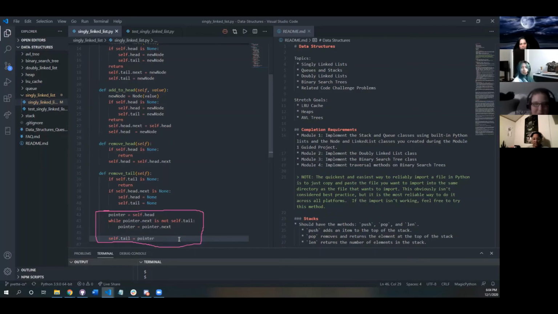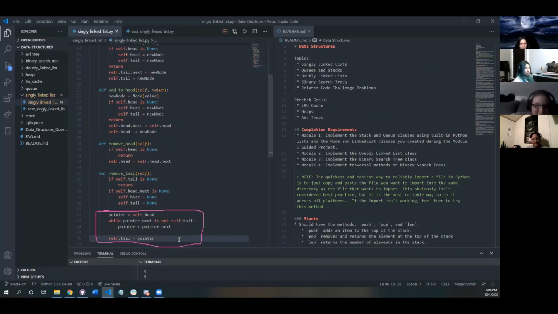I think the only difference is we didn't do the checks for the tail and the head pointer being none. All we did was cursor equals self.head, which is your pointer, and then we did while cursor.next. My husband did that one. This one also works.